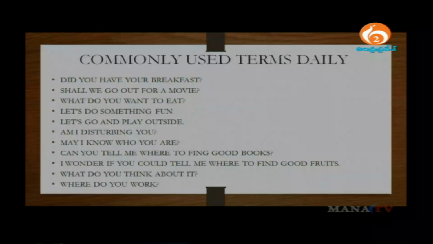Or if you're talking with any of the officials, you can just say, did you have your breakfast? If they say no, let us go for breakfast and have a small talk. Or are you in a position to give me company for breakfast? So this helps you have a good conversation, obviously, to build a rapport, right? So let us see the next thing.